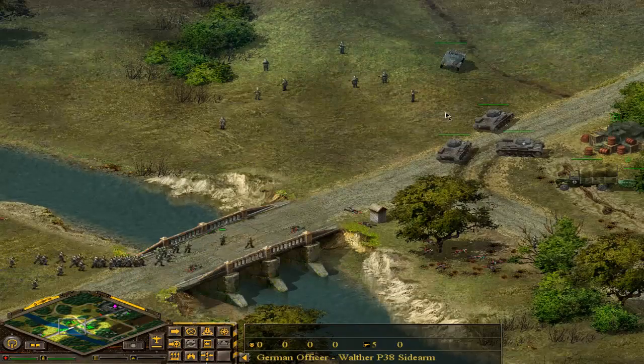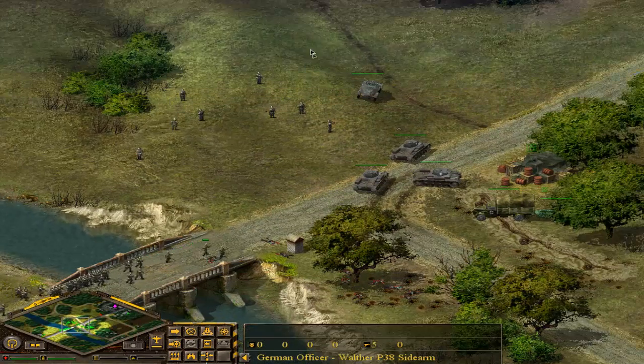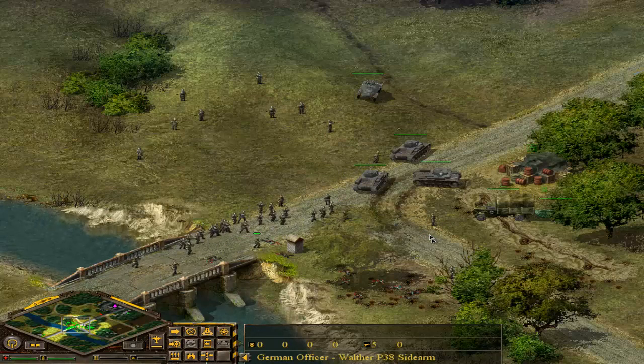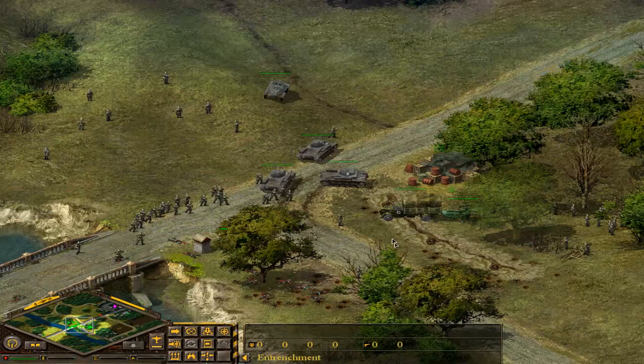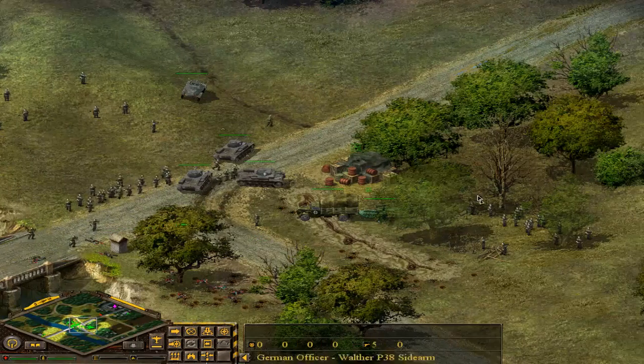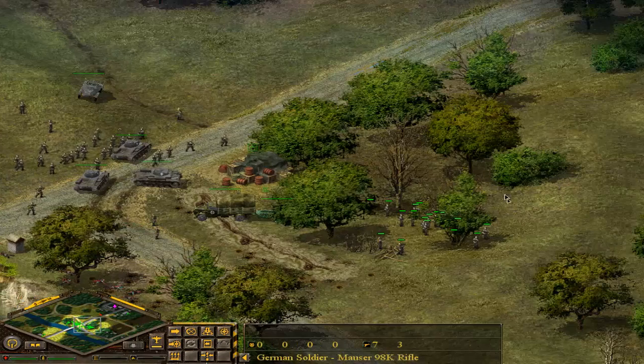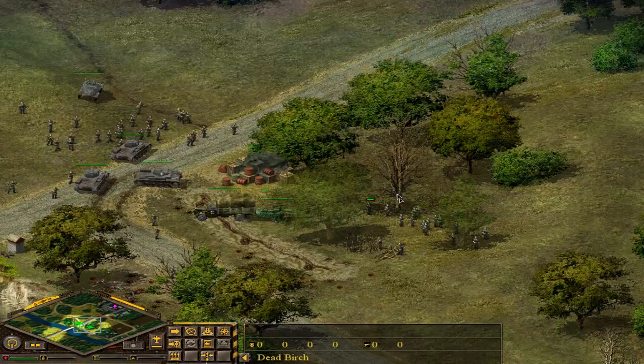Okay, so I'm gonna stop video here. I think this is enough. A little bit of talk, a little bit of action. I think that's cool enough. Okay, he's passing out this German officer with Walter P-38 sidearm. Here. Now we have our rifles.